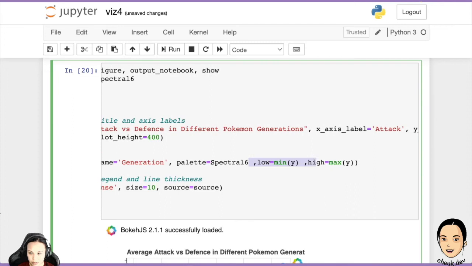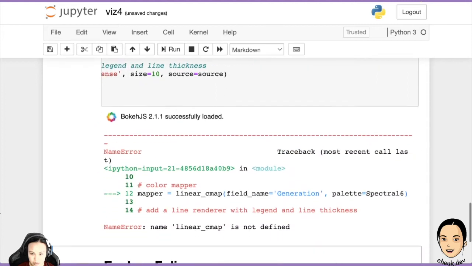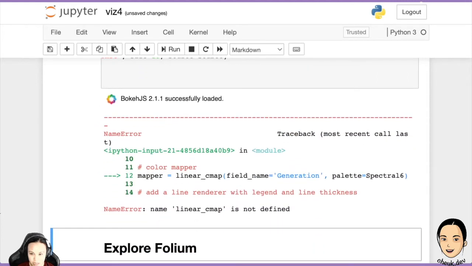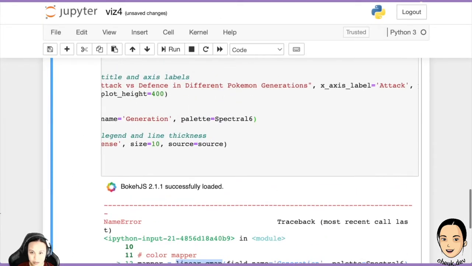Field name would be, ooh, I don't know. Yeah, I don't know whether, because I'm not plotting it here, so let's try generation. We may have to reset the index of this so it becomes something that could be used. We don't have the low and the high. Oop. Okay, it doesn't do it correctly. Yeah, it's not defined. Oh, I haven't imported that. So let's put it here.